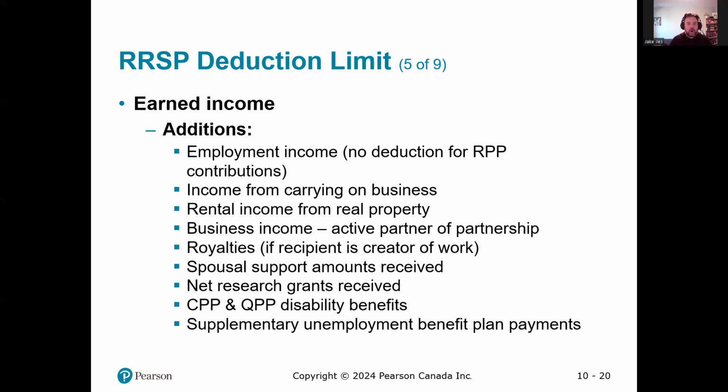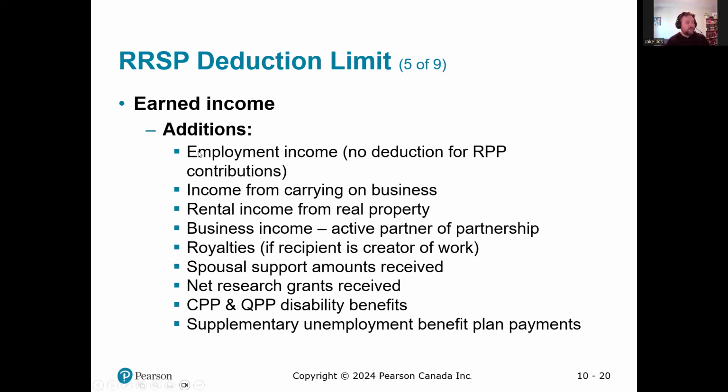I keep saying earned income. What is earned income? Earned income is based on your active income earnings. There's passive income, such as interest and dividend investment, but I didn't work for that income. I just own the shares. RSP is meant to save for retirement. You are working for your money, but at some point you're going to stop working for it. So you can save based on the income you actually have to provide labor and effort to earn.